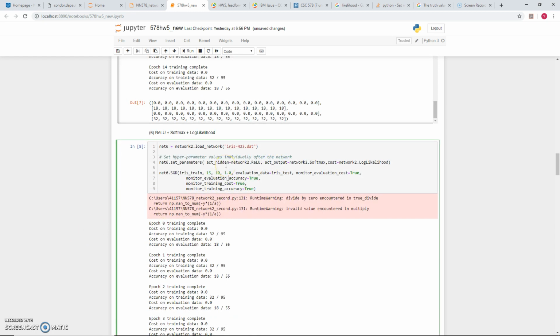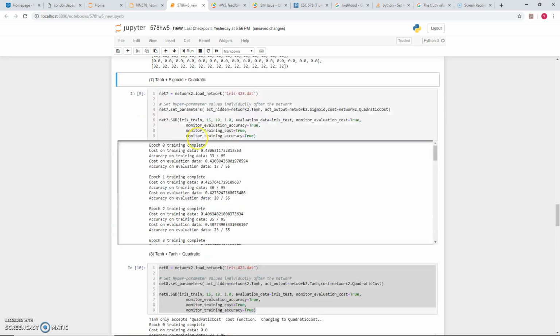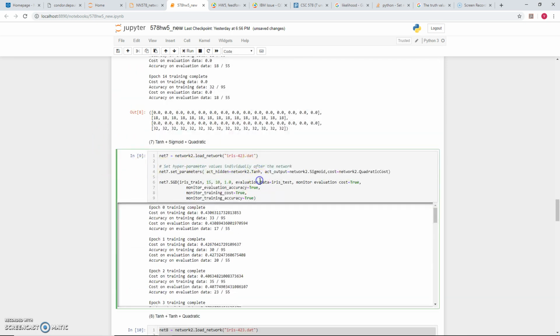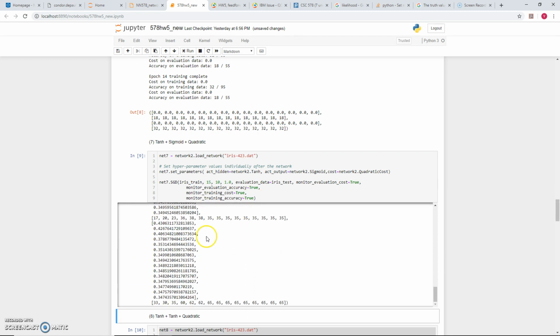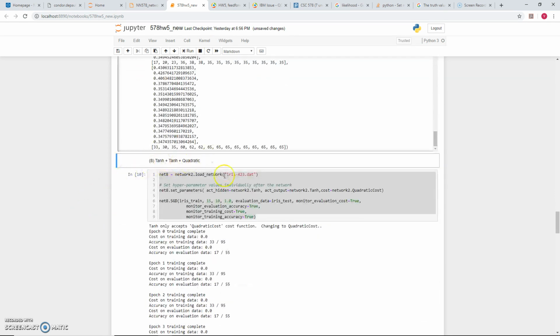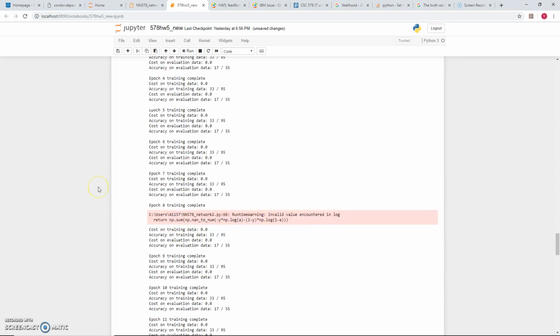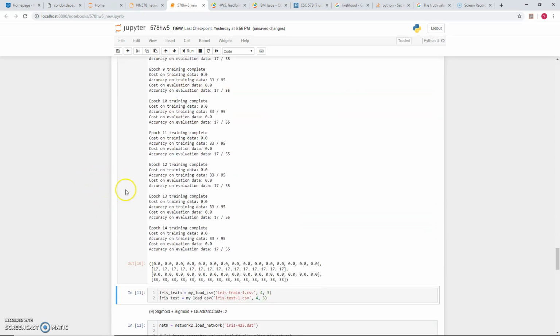And ReLU, softmax, and likelihood, same problem. And tanh, sigmoid, and quadratic. And tanh, quadratic. Oh, also got a cost problem.